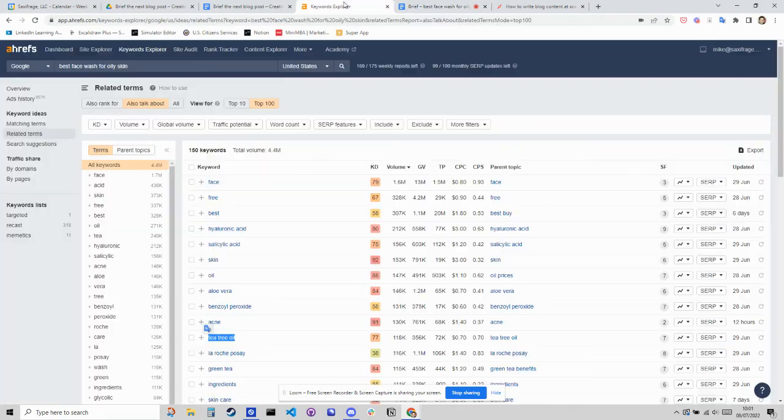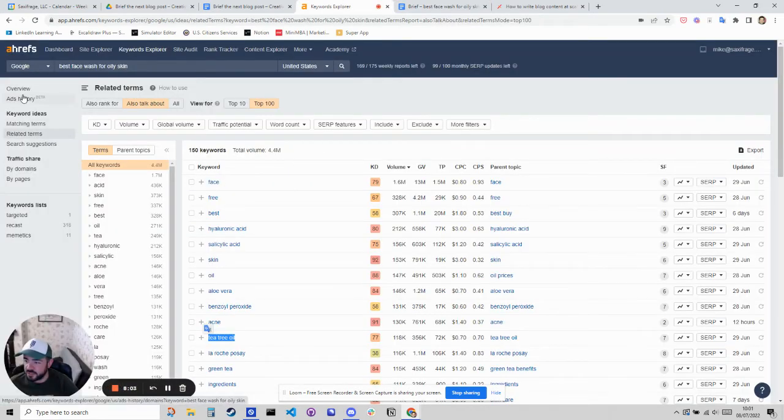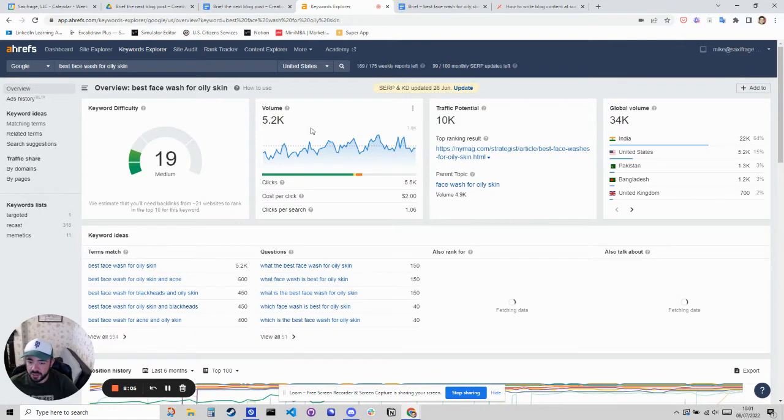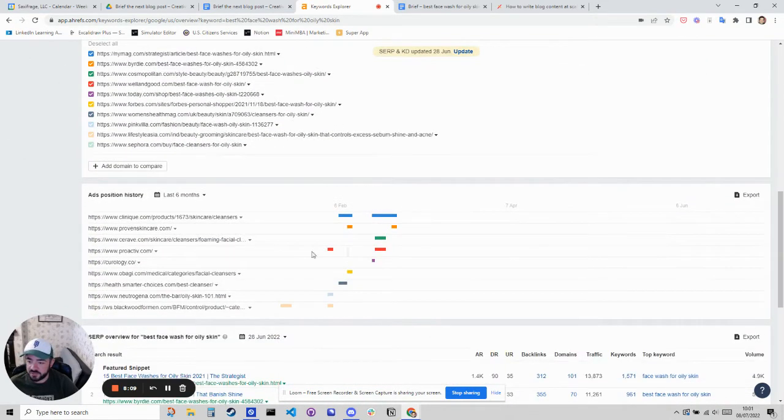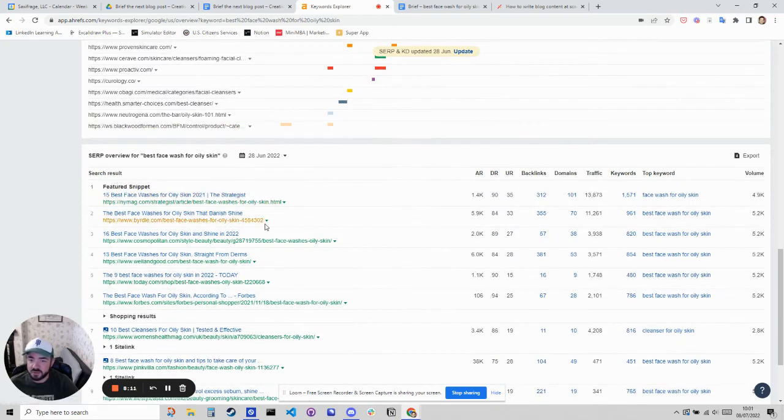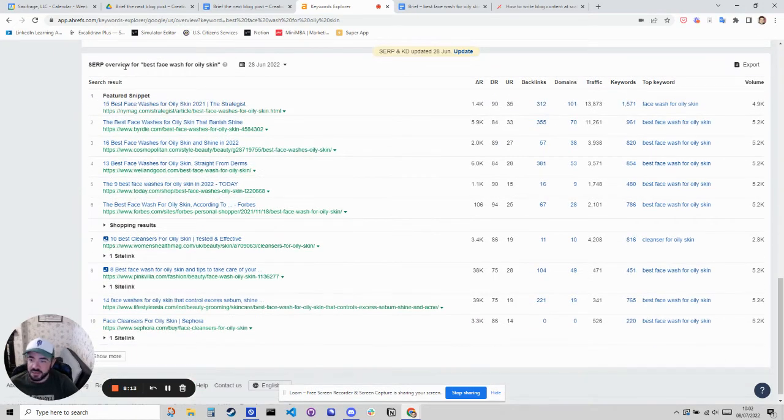Cool. All right, so that is the search volume. The next thing we need to do is come up with our angle. So let's go back to this keyword, and we want to look at the search results page for this keyword. Okay, so if we scroll down here, we can see who's ranking number 1, 2, 3, 4, 5.